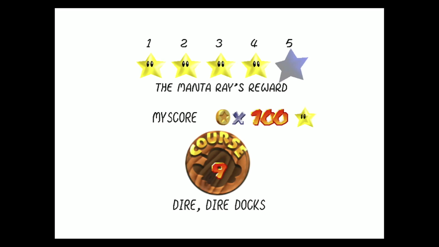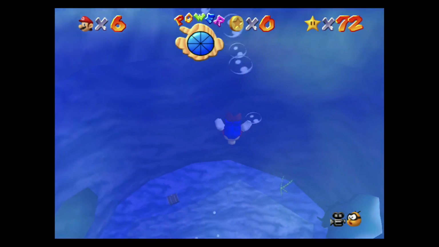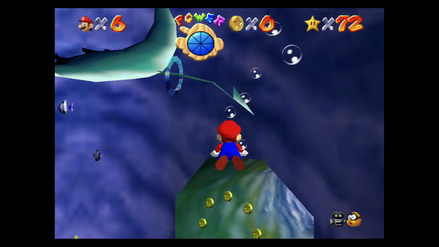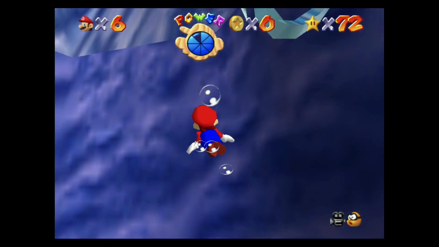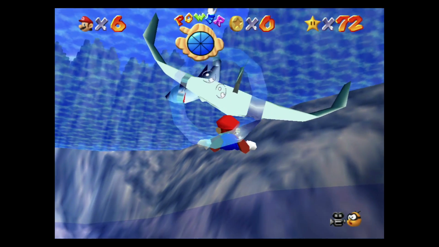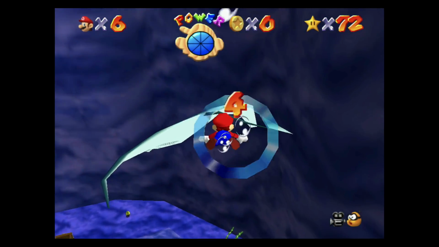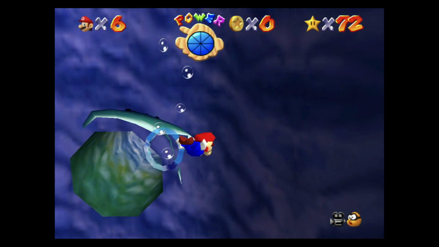Only 2 more. The Manta Ray's reward. So with this one, basically we want to do the same thing over again, swimming through jet streams, just with this manta ray instead. And what the... why did it not count? Come on, go through the jet stream. Manta ray, don't do me like this, come on. Wow, he's just creating them like... okay.